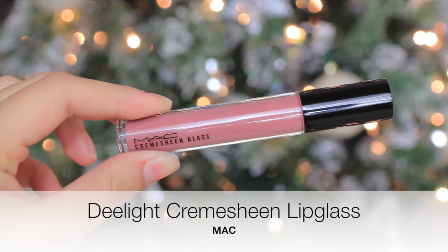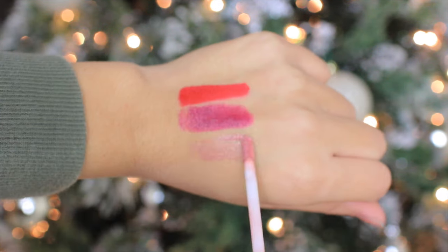The last lip product I'm going to mention is a lip gloss. I had been on the search for a good lip gloss for a while. I'm not too crazy about lip glosses that are too opaque and very strong-looking — it's just not really my style. I like lips to be really glowy and natural looking, so I like a glossy lip. I was on the hunt for the right type of color and the right brand, and I really think I found a good one, which is the MAC Cream Sheen Glass in the color Delight. It's a very glossy gloss, which is nice because I like to just put it on top of my lips and I'm done.